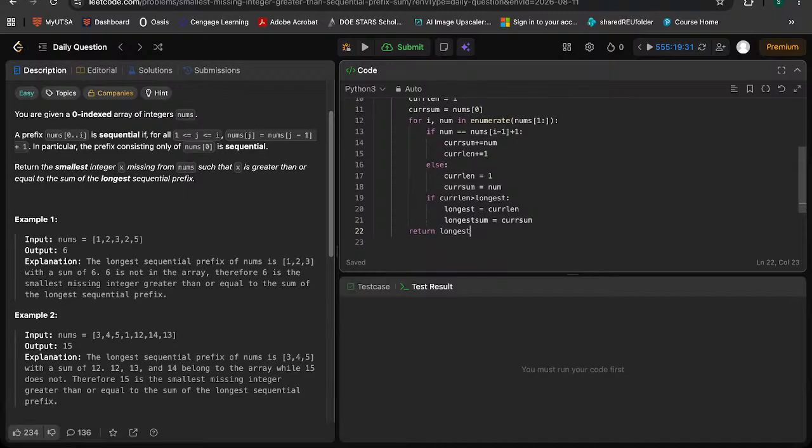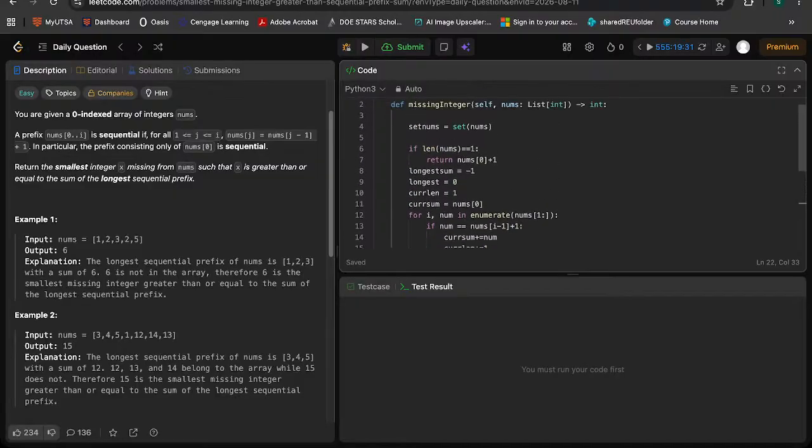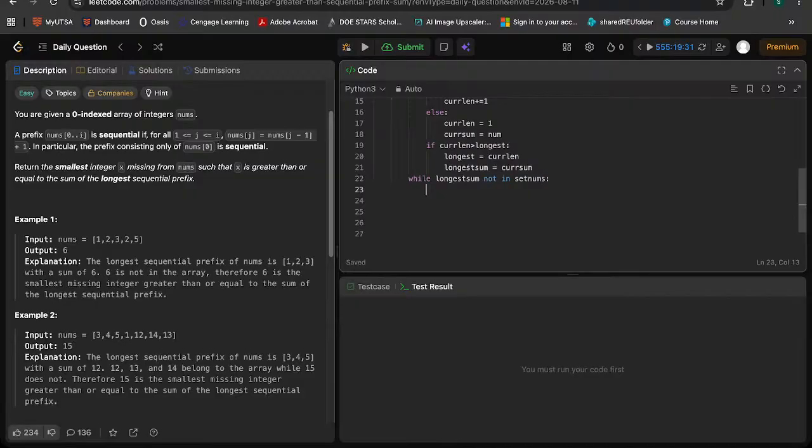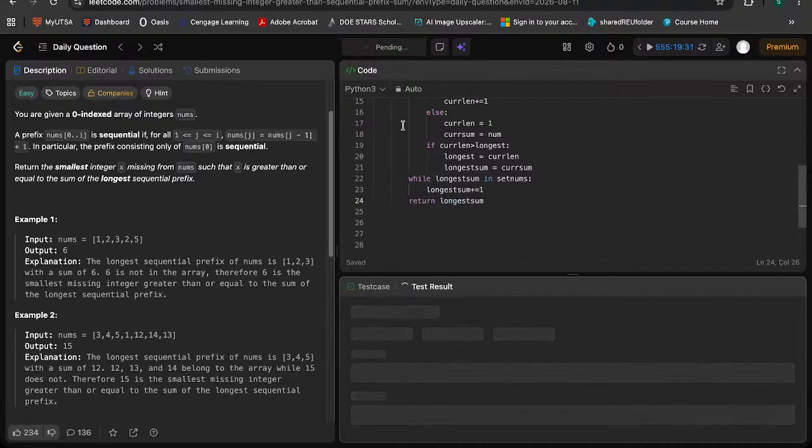Wow. While longest sum in set nums, longest sum plus equals 1. This doesn't seem like optimal.